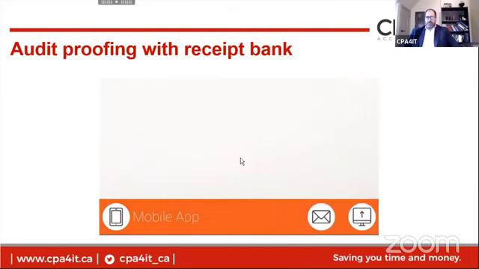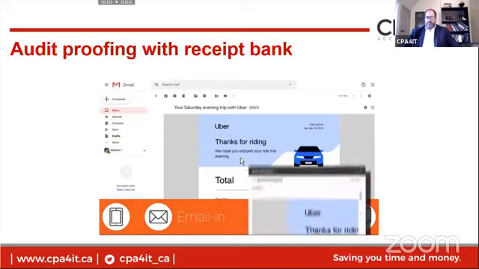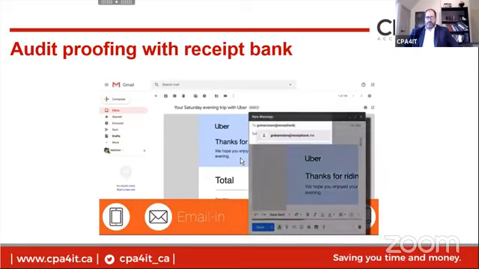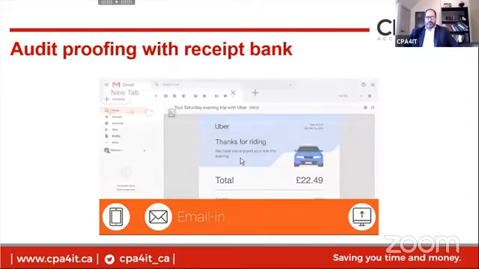I only need to check the mobile app if I need to review or edit information about my purchases. But what if I haven't got a physical copy of the paperwork? Here's an invoice that's been emailed to me. How can I upload this to Receipt Bank? Well, that's easy. Let's forward the email on to my unique @receiptbank.me address. If there's paperwork attached or in the body of the email, it will get extracted by Receipt Bank.